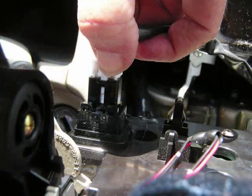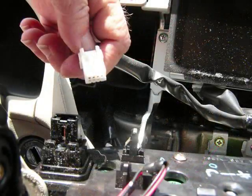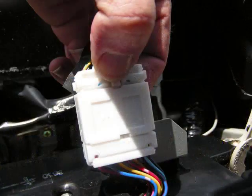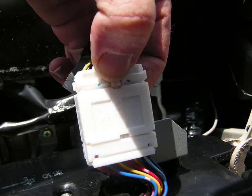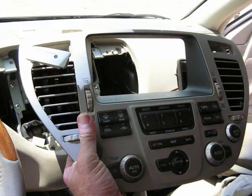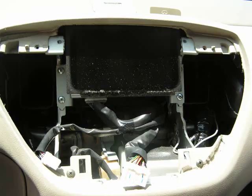There are several connectors here as well. They are all keyed and have triggers at the center of them. This will allow you to release the front control panel after removing all these connectors. Pull the panel forward and set it to the side. This will give you access to the display in the dash.